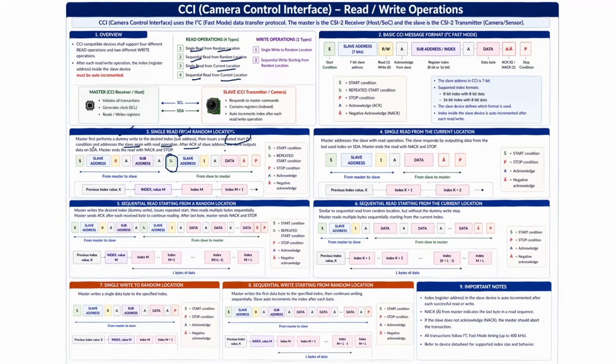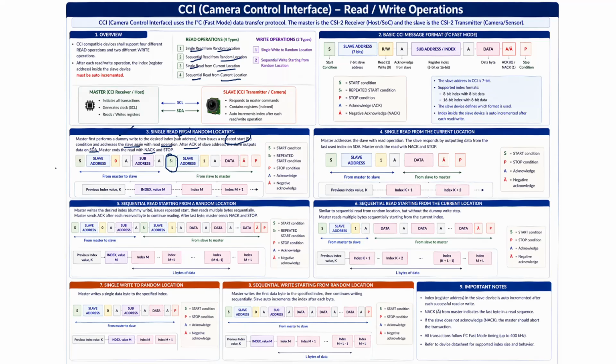So the slave will send the acknowledgement, then the slave outputs data, whatever data we have, on the SDA line to the master. If the master sends a NACK, it means the receiving address is wrong, or then your data transfer will be completed. That is the single read from random location.